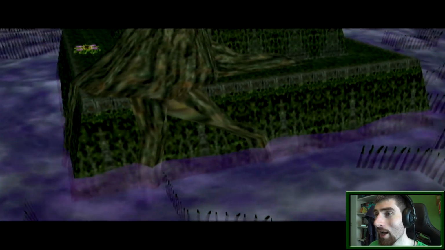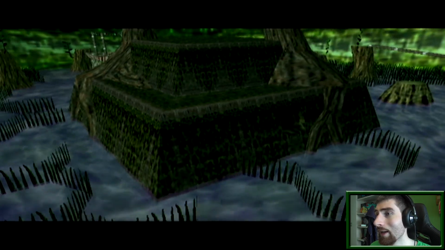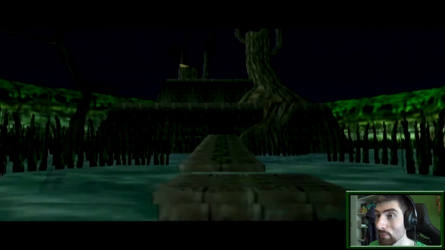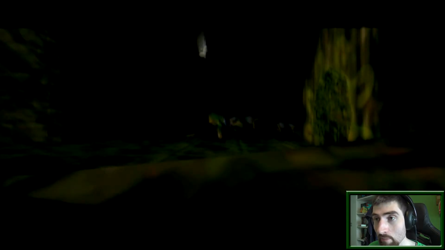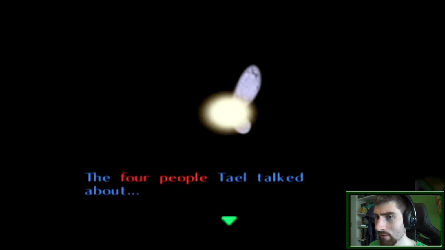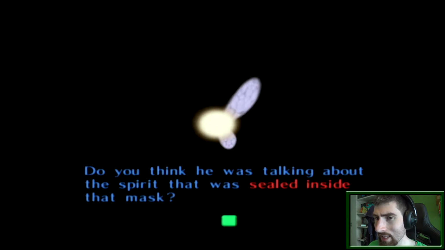The waters have been cleansed. And the temple goes up, revealing an extra platform that leads into an extra tunnel. Which is where we get deposited. This might have been the room that I saw on the map and was like, wait, that room? The four people Tail talked about. Do you think he was talking about the spirit that was sealed inside that mask?